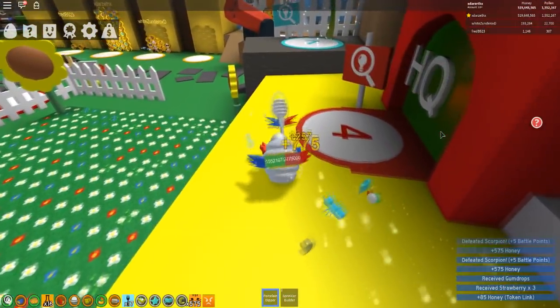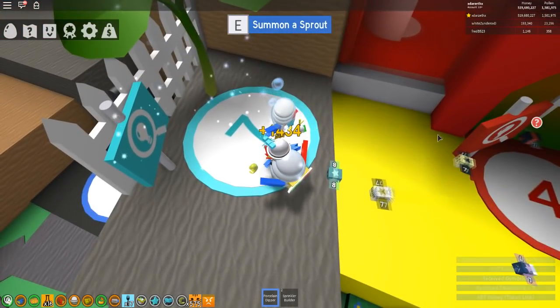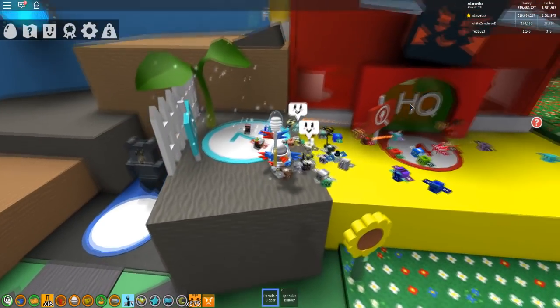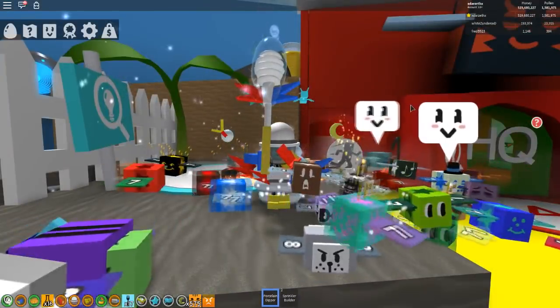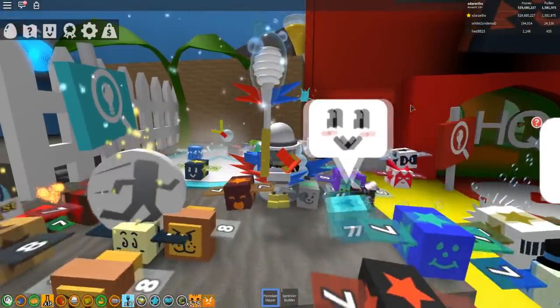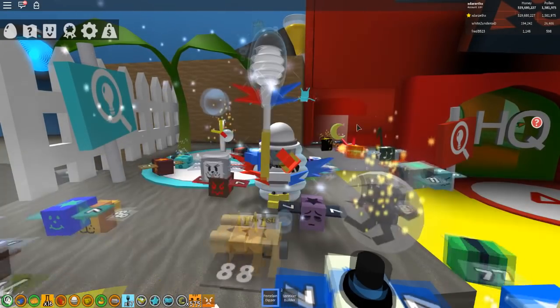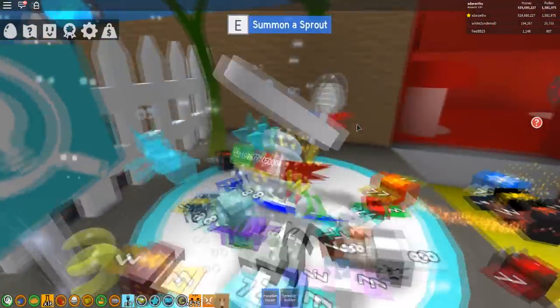So anyhow, right over here is where you can actually spawn in a sprout. It looks like you need 7 bees to do so, so you can get it pretty early on, to be honest. If you guys are hardcore players, this baby right here can be yours for the price of just 7 bees. Pretty sweet, huh? So let's spawn in this baby now.